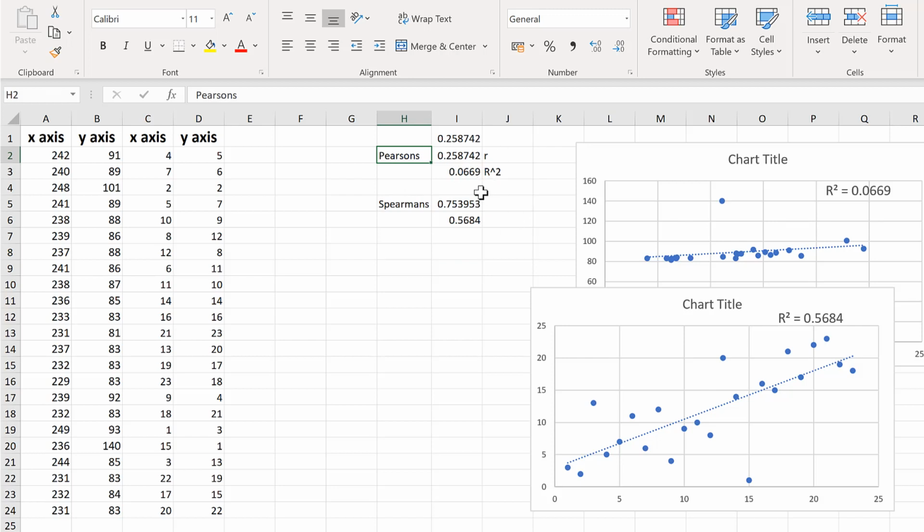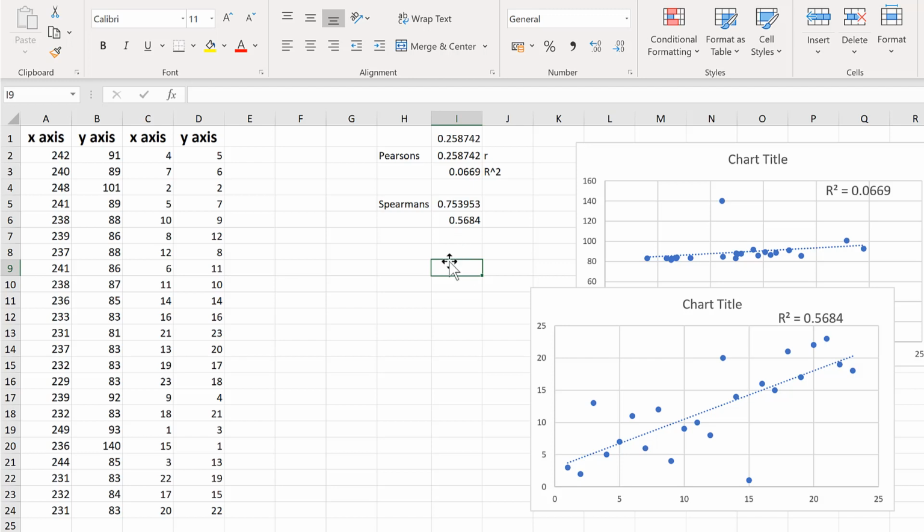It was previously 0.8, but it's now decreased down to 0.2, whereas the Spearman's correlation hasn't been as badly affected. It decreased only slightly from 0.8 to 0.7. So the advantage of the Spearman's correlation, or one of the advantages, is that it is less affected by outliers.